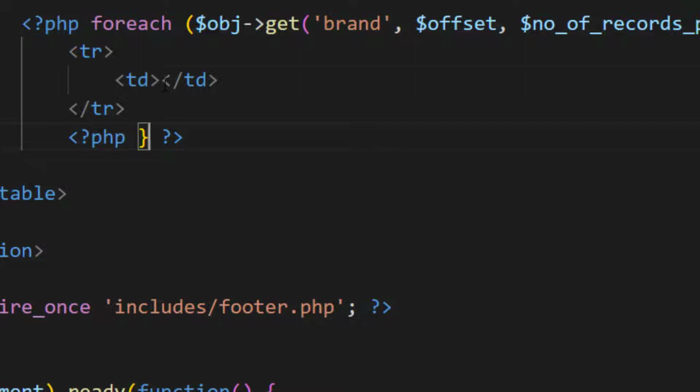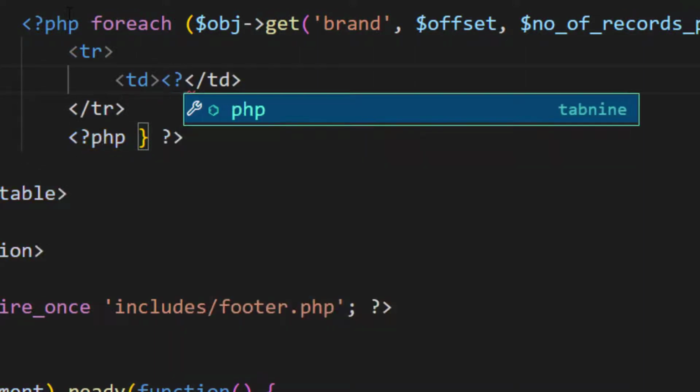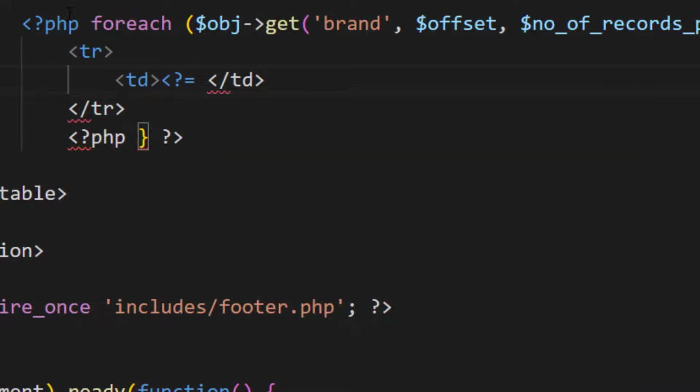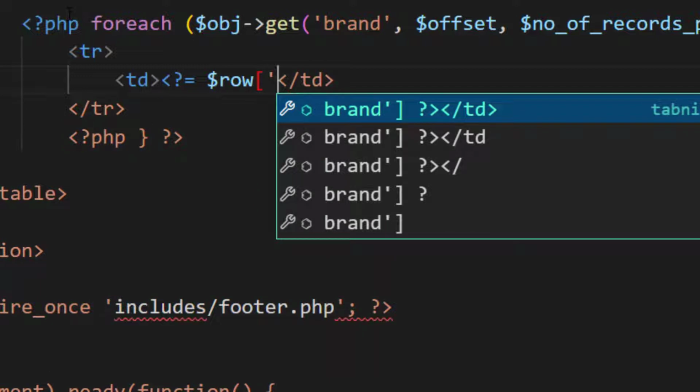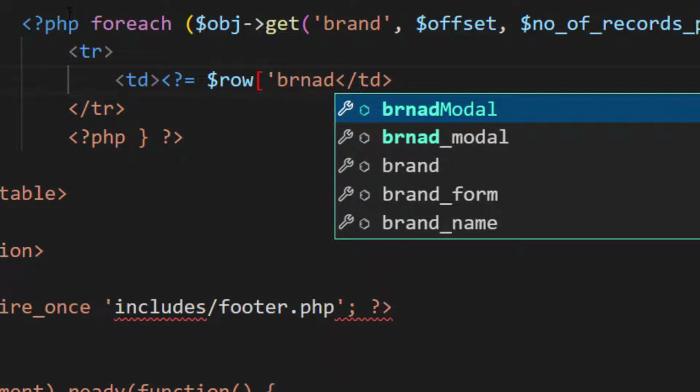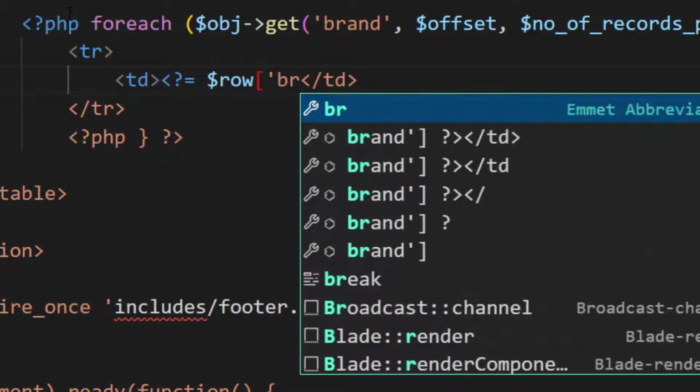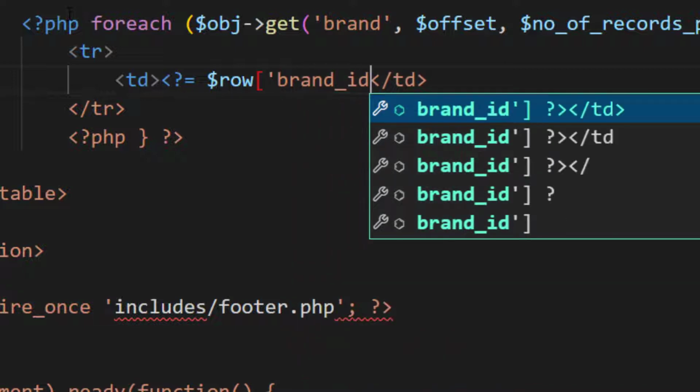Yeah, that's cool. Now when you get the brand ID, just echo $row, and the primary key name is brand_id.